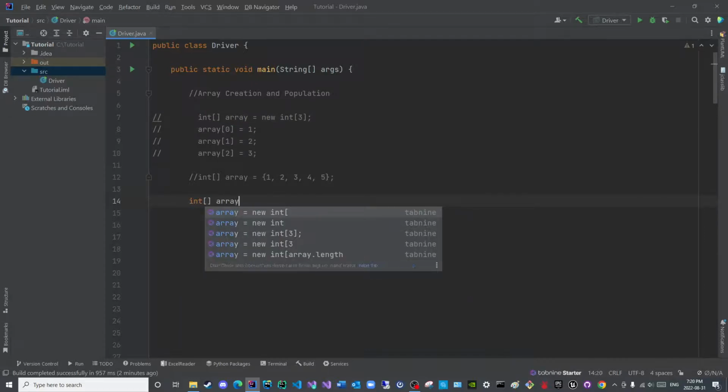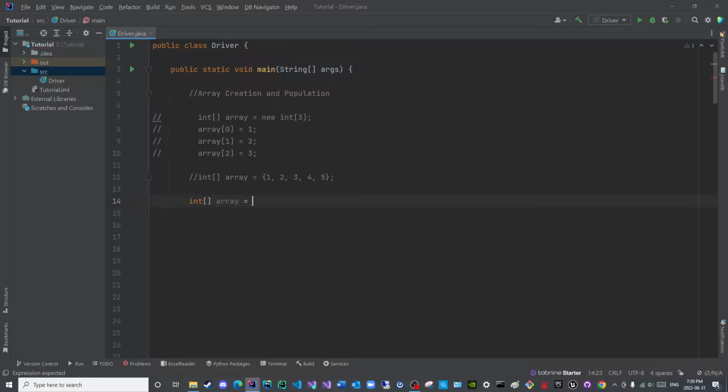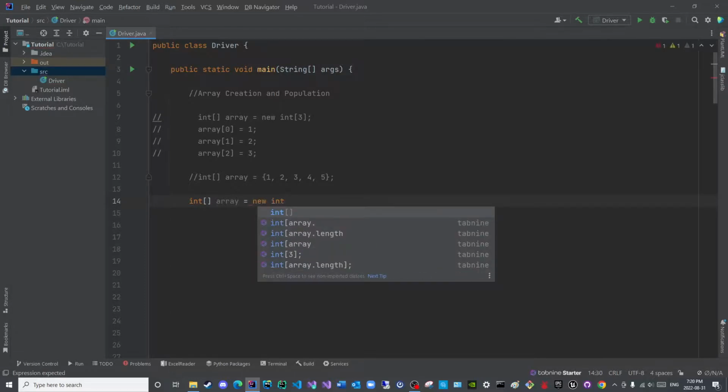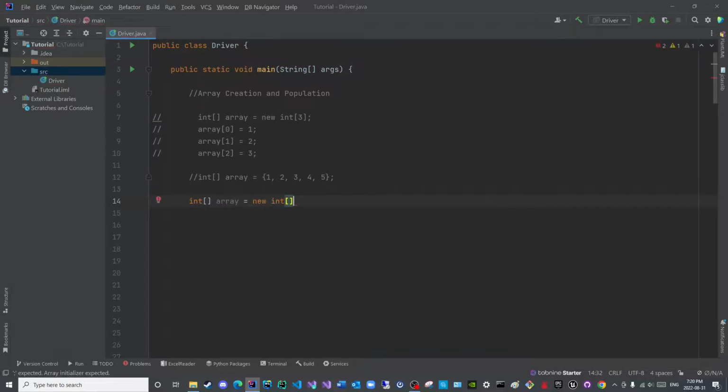Int array, so far we have the same, is equal to new int, but leave the constructor empty, and after the constructor, open and close the curly braces, set the number through this portion here. So 1, 2, 3, 4, 5.